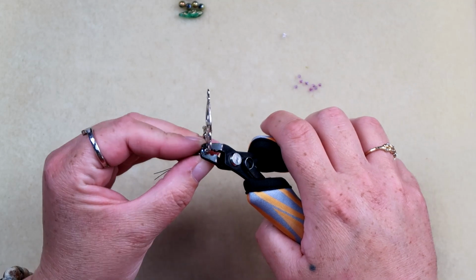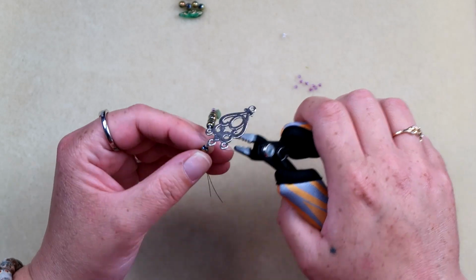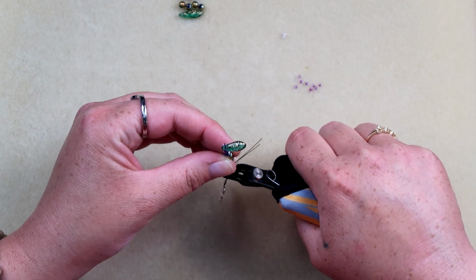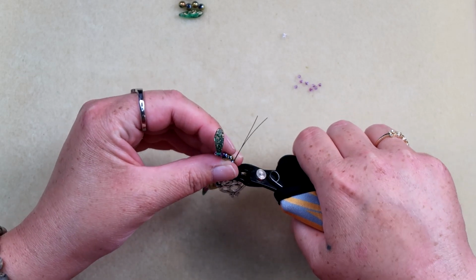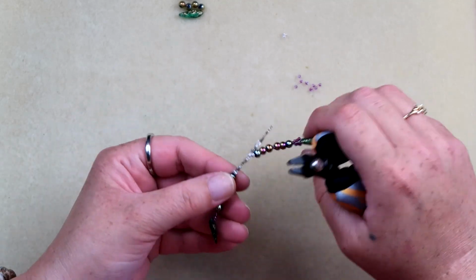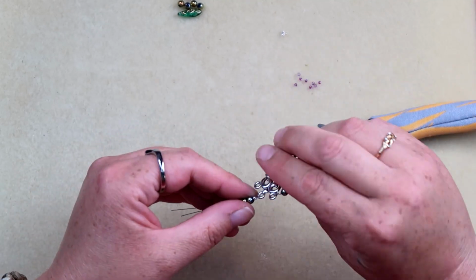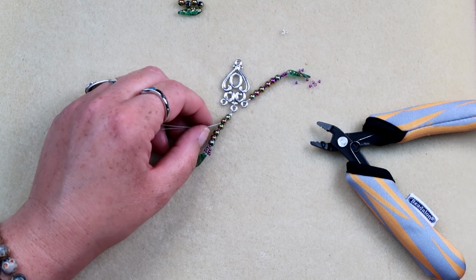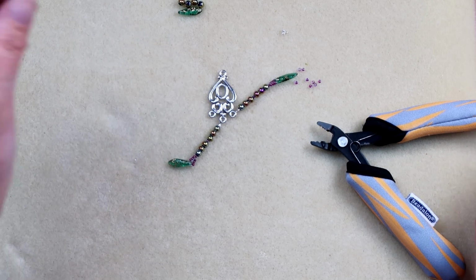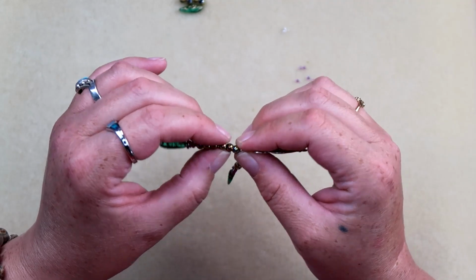We're going to go this way. Boop. Slippery little sucker, isn't it? Come here, you. There we go. And crimp. Then we trim. Try to get as close as possible. Then we maneuver.